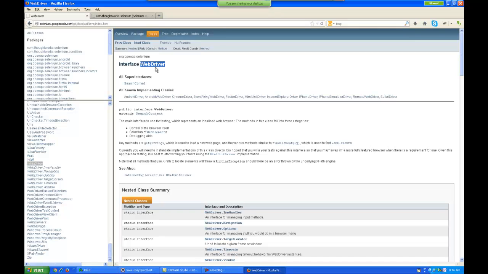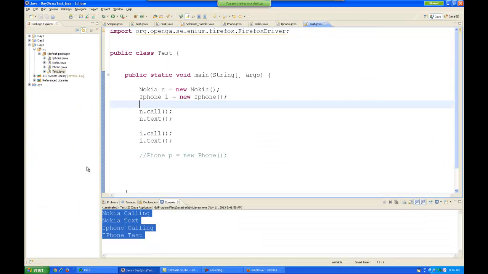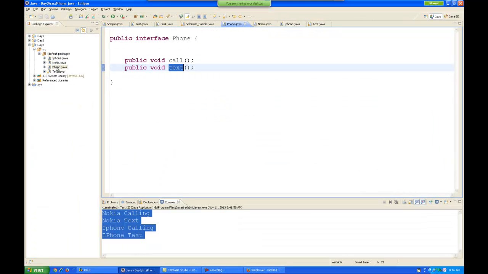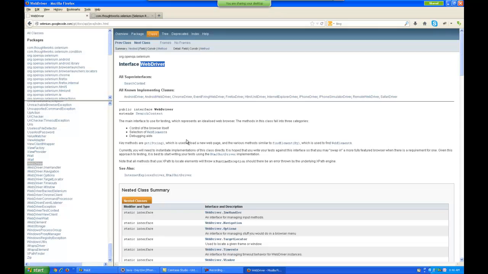All the other drivers like Android driver, Chrome, event firing, Firefox, HTML unit, iPhone, Safari driver, all these driver classes implement the WebDriver interface, the way my Nokia and iPhone were implementing the phone interface. Similarly, whosoever made Selenium has made all these classes which implement the WebDriver interface.